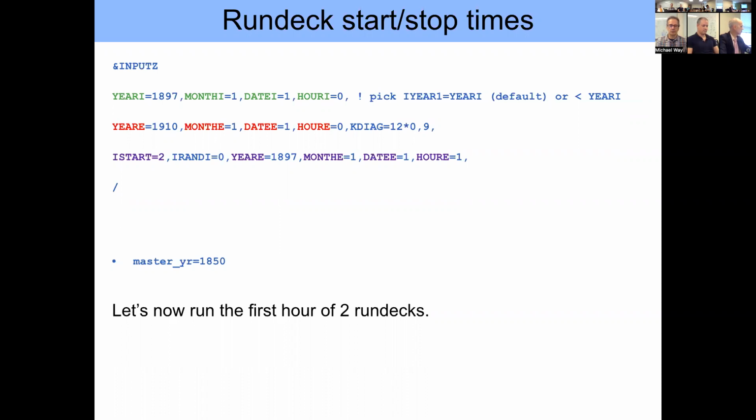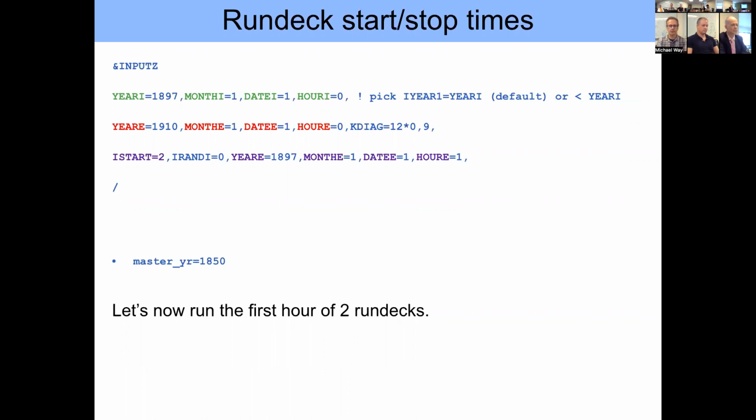Essentially, you need to remember that if you think of every model time step as having a beginning and an end, the year I tells the date, the exact time, including hour, of the beginning of the first time step. And the year E says the date and hour of the end of the last time step.